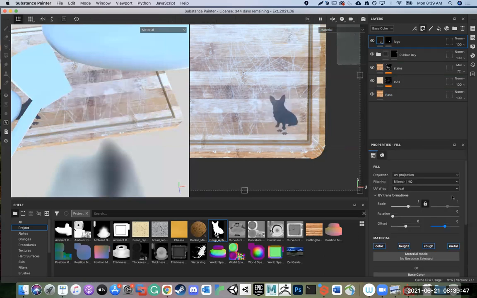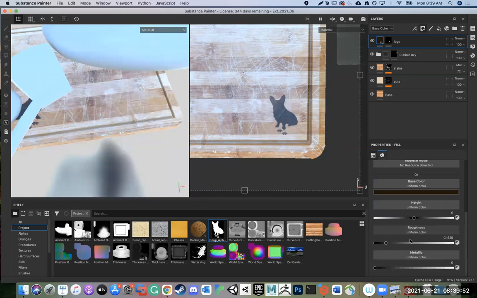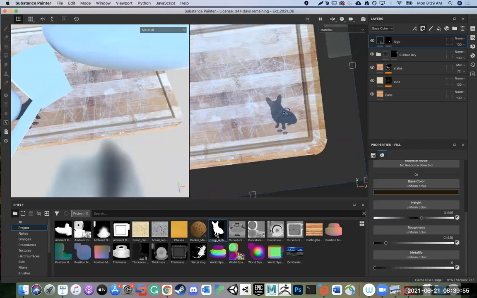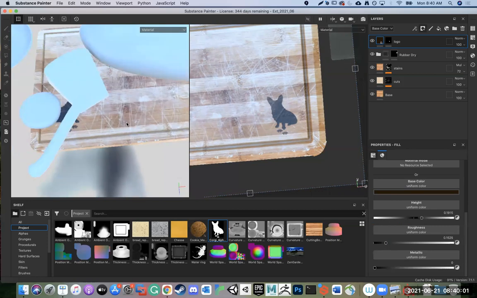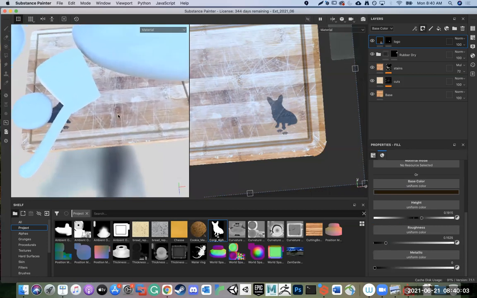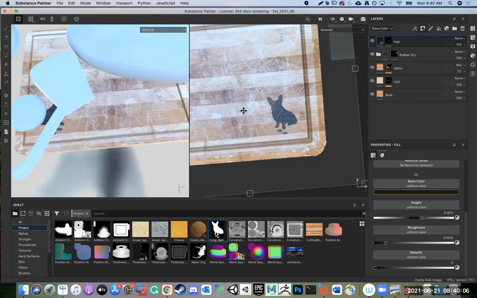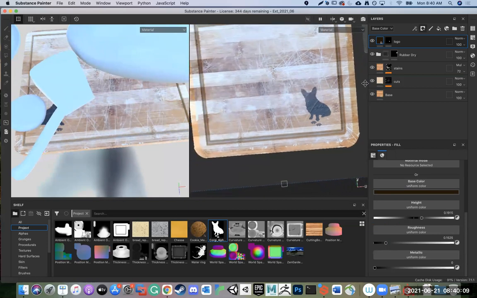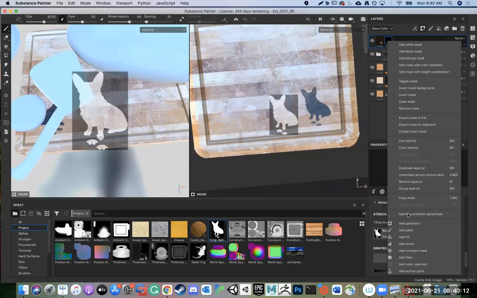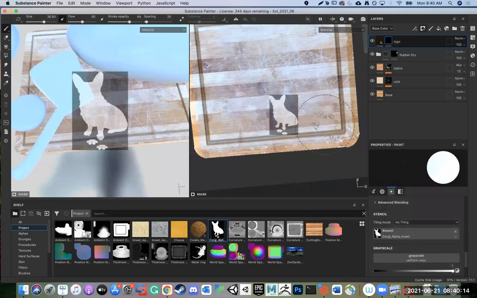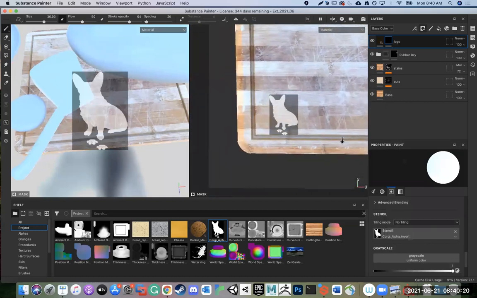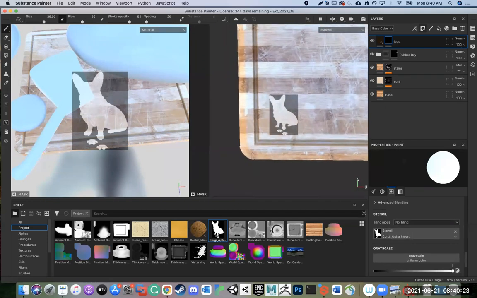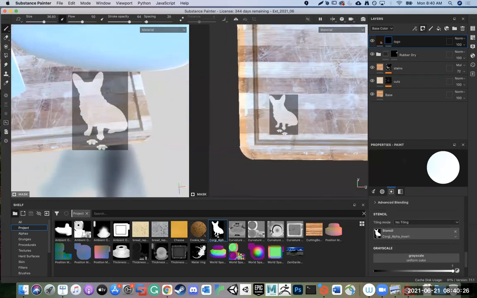I'm going to go over here. I'm going to make a couple of adjustments here. So I'm going to make this lower in roughness, add a little bit of height so it's kind of sticking up. Oh, it is on the complete opposite side of where I wanted it to be. Well, that's just annoying. All right, well, let's put him over here then. Actually, you know what? We'll do it in this one just so you guys can see how that works.